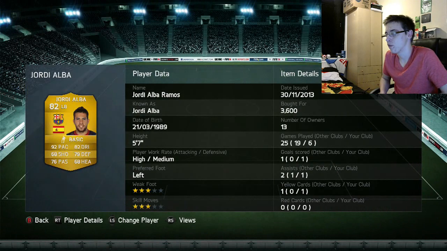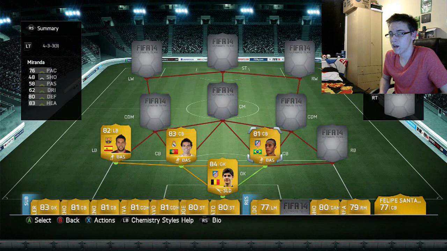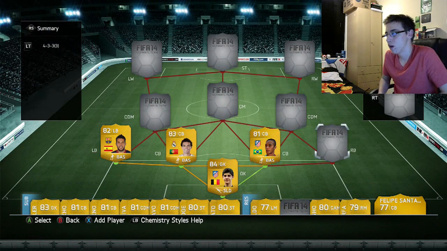Left back's Jordi Alba. He cost me 3,600. Great down the line, down in the left back spot. I prefer him to Marcelo because he actually gets back and he's got more pace, so he works really well.